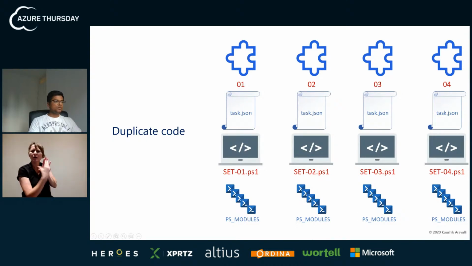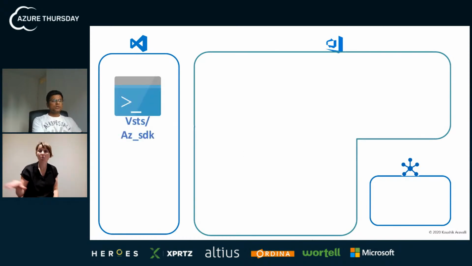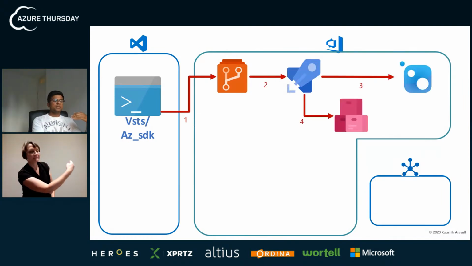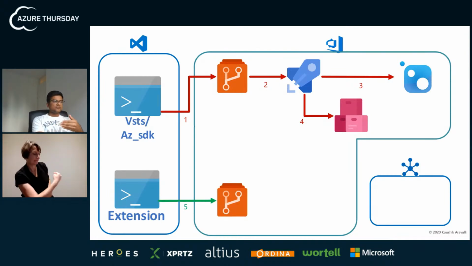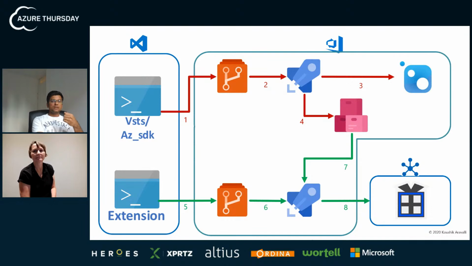The common functionalities can be skipped over, and then we can end up with a pattern something like this in a development environment where people are working. So we have common modules which we save to Git, and with an extension, with a pipeline, we create a NuGet package of that PS module and make an artifact out of it. So any common PowerShell modules are in there, versioned, and any new team coming over, when boarded within Azure DevOps within the CCOE, takes over the lightweight part of building an extension, reuses the components within the Azure DevOps artifacts, and they embed it within the pipeline, and then they release their extension to public.